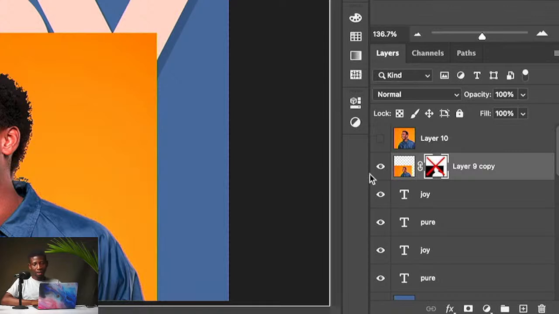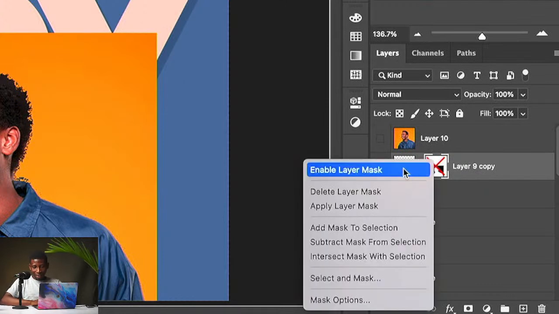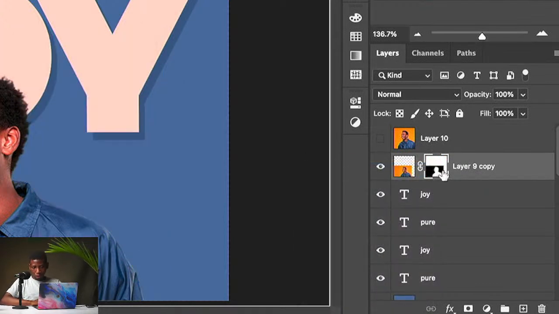And this is what I was talking about when I say our edit is not destructive. This is a constructive edit, whereas you can do your edit. If you make a mistake, you can easily come back and see your original image sitting right there with no distortion. So I've disabled my layer mask. I can right click and enable it back. So we have it like this.